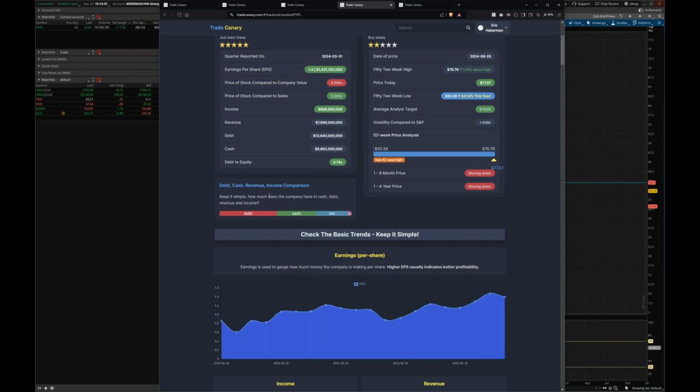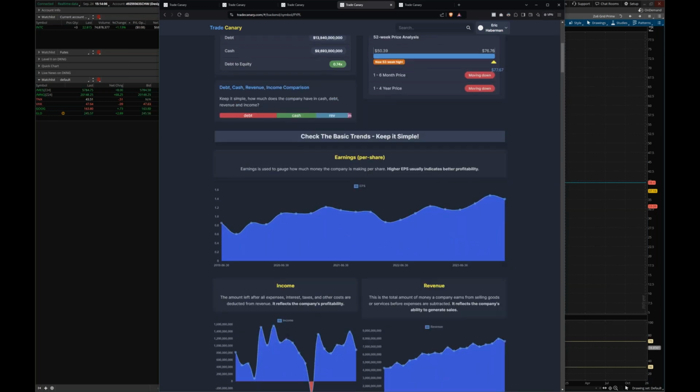I'm not going to get long-winded on this piece. Every industry is slightly different. If you're looking at something that is resource intensive, they might use debt to do it. So debt does not tell you the full story. Revenue and income definitely are giving you a window into it though, and how much cash do they have in the bank? All right, keeping on the theme of the company.